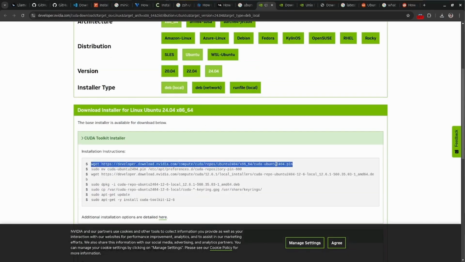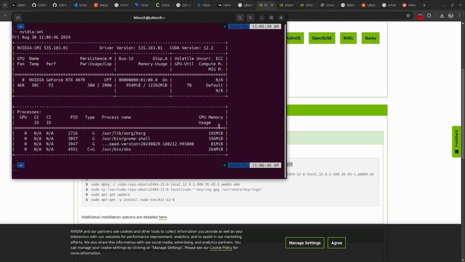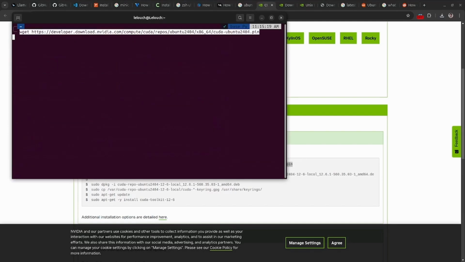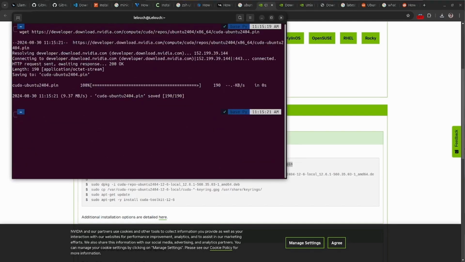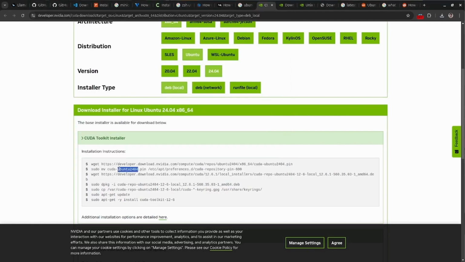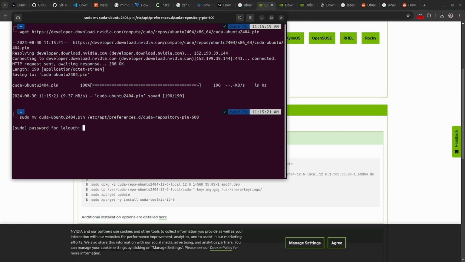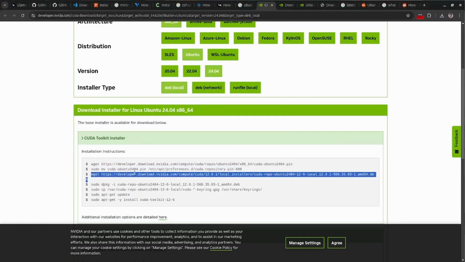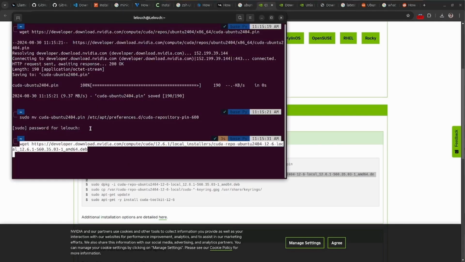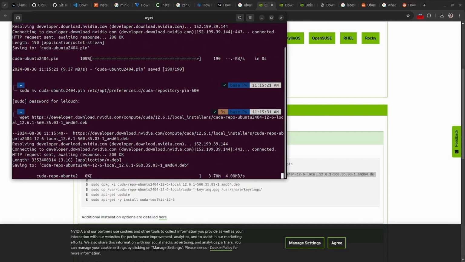So now let's download these versions. Now this command, and let's download the CUDA file. It will take ages, so see you in a bit.